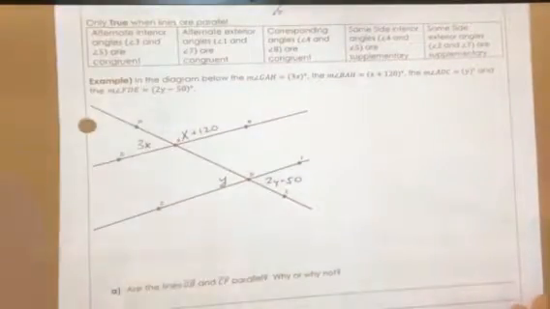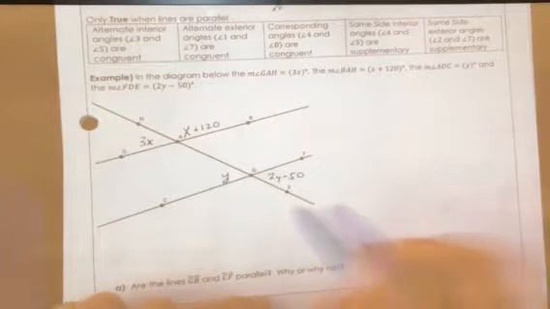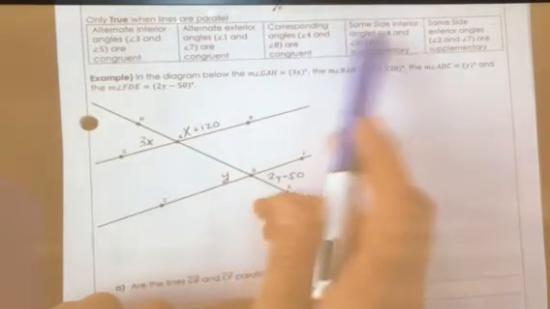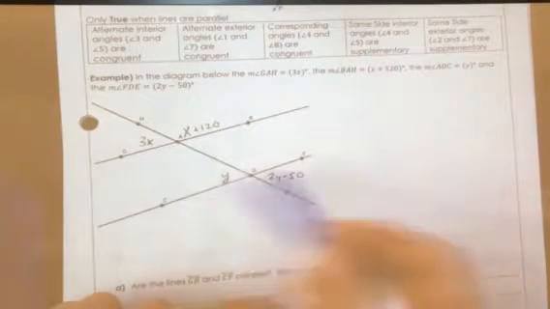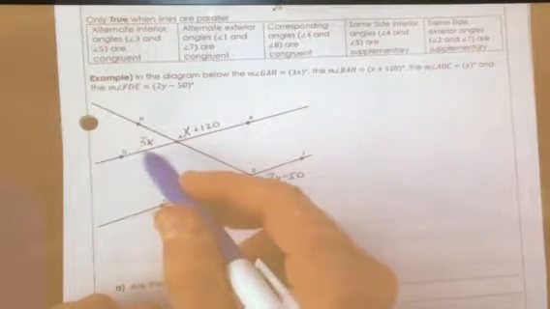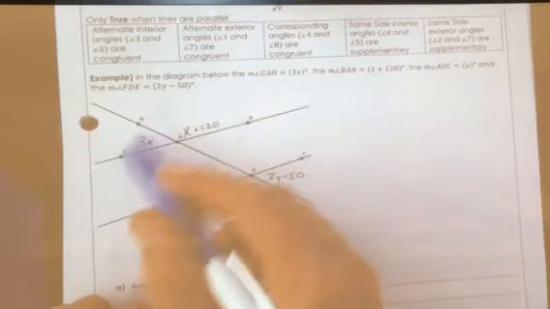Okay, so we can write an equation to solve for x, and we can write an equation to solve for y. Then we'll have to look and see if we have angle relationships like these ones that allow us to say, yes, the lines are parallel, or no, they are not. So let's solve for x. I see that these two angles are linear pairs. I see that they add to equal a total of 180.